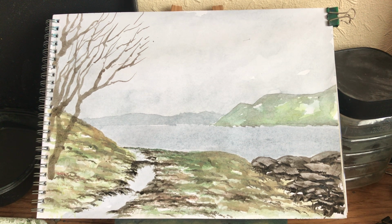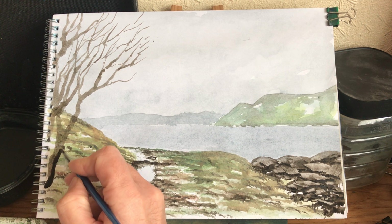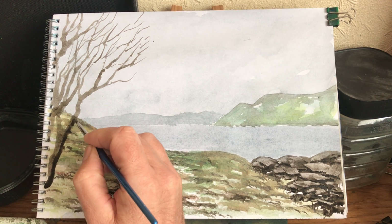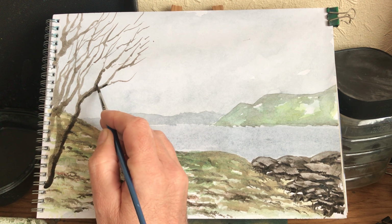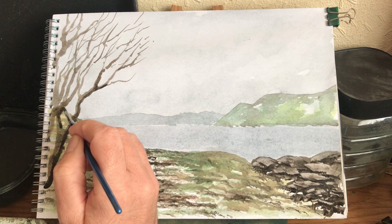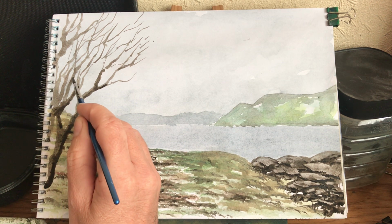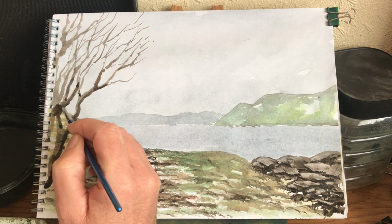Where's my light coming in? I don't know. There's not going to be no shadows anyway, because I think I'm going to put my dark side of my tree this side. But there's not going to be no shadows. I know it's too dull a day anyway. So let's darken my tree down this side, get a bit more shape to it. And this will just make them branches look a bit more round.